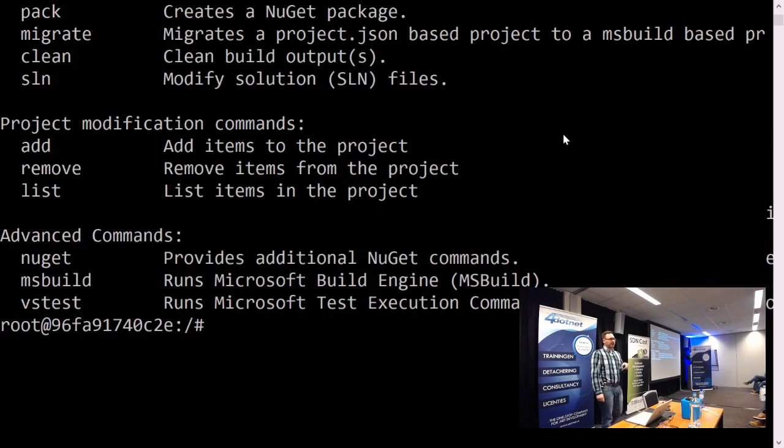MS Build is what's also called by Visual Studio. In fact, Visual Studio calls .NET CLI, which calls MS Build at the back. It's weird, eh? And then we have VS Test. That's to run tests and stuff. Visual Studio Test for UI tests and integration tests and stuff like that.